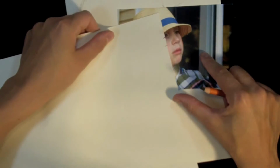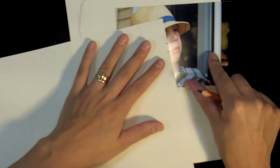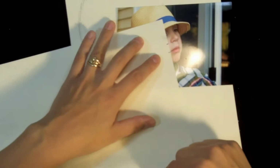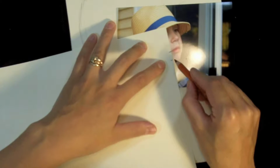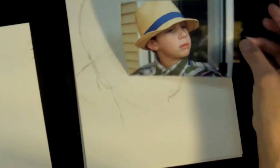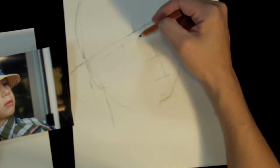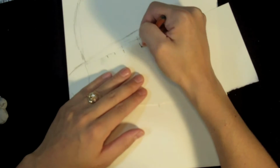Let's go straight down from the bottom of the eye though, and that does line up perfectly with the bottom of the nose. Go down from the bottom of the nose and you see that that lines up perfectly with the center of the mouth. Go down one more length, and that's not quite the bottom of the chin. We'd need another half, a little less than half, to be the bottom of the chin. So back to the photograph we go. Here is my guess at the length of one eye. Let's use that length and see how we fare.